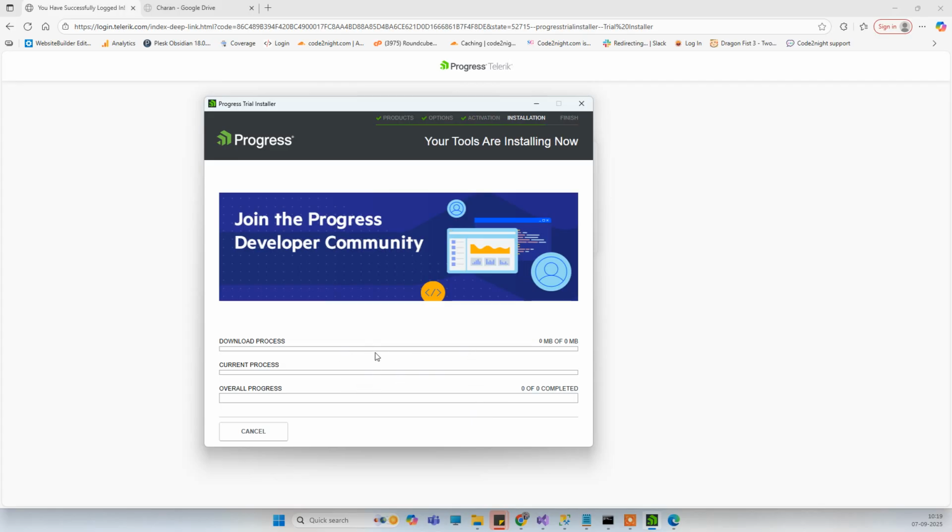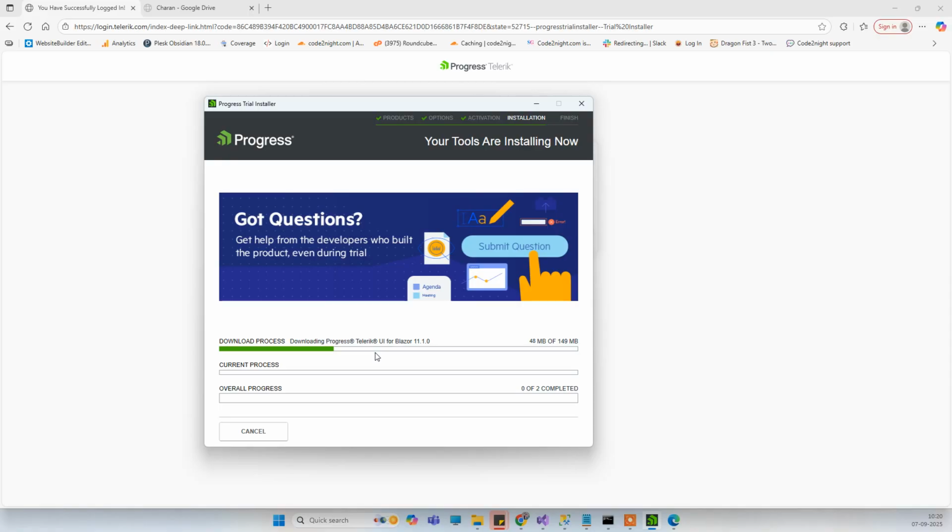Okay, now you are seeing that it is trying to download. It can take some time, so in the meantime we can discuss. Setting up Telerik for the first time is a bit of a long process, but once you are able to go through this and you have the rights to use the trial version, then it will be easier. However, this is only a trial version and it is only going to be valid for 30 days.